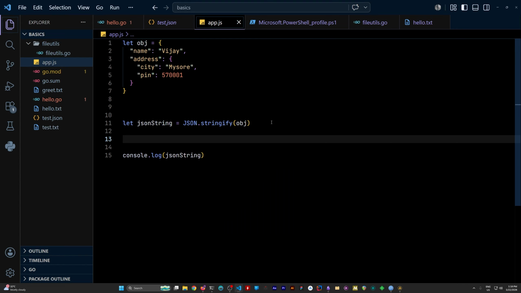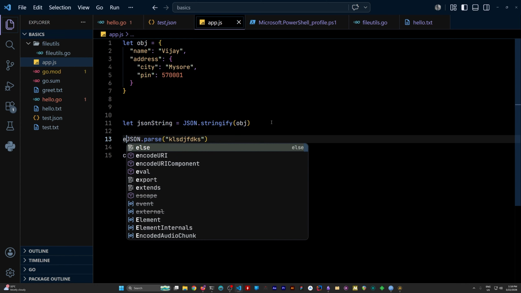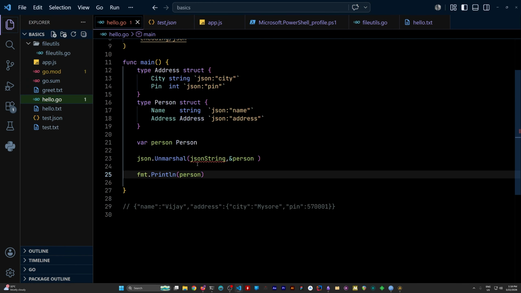You just pass the string to JSON, pass some string, and then save it to a variable. That's it. And JavaScript developers call it a day by doing this. But in Go, create an empty person instance, pass the address. Cool.